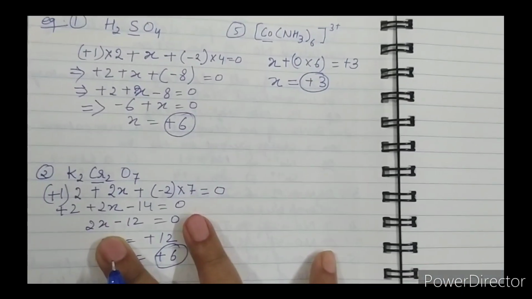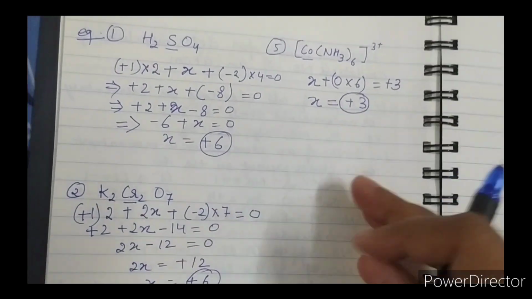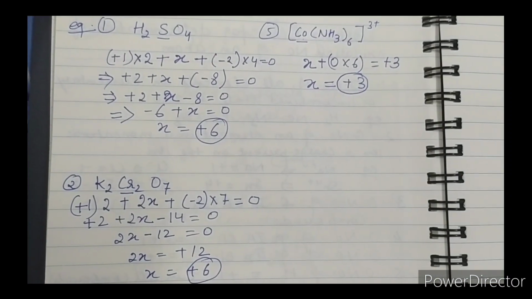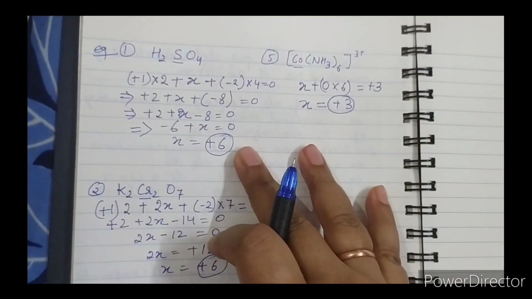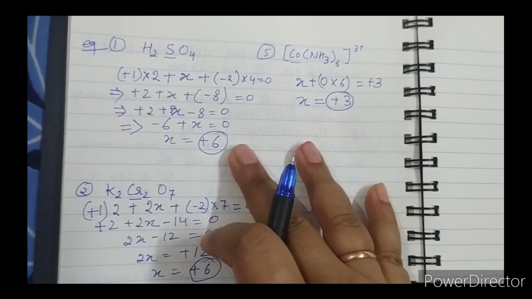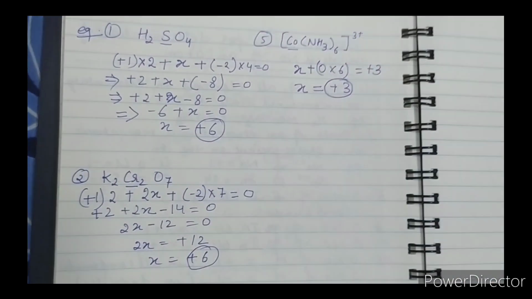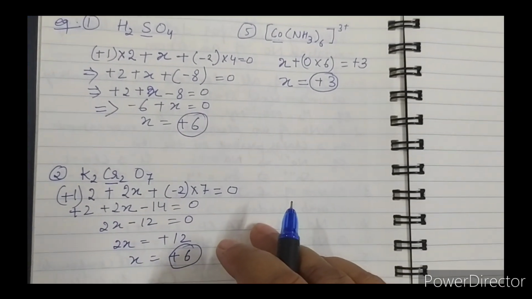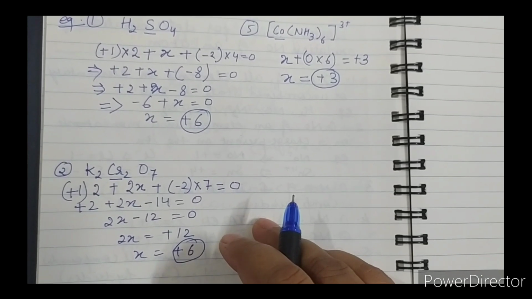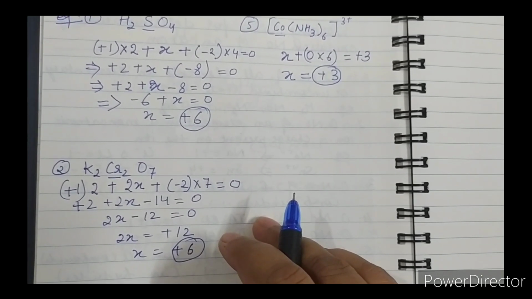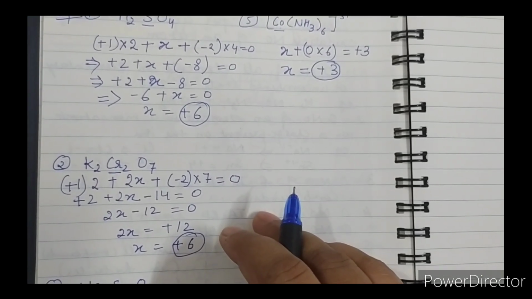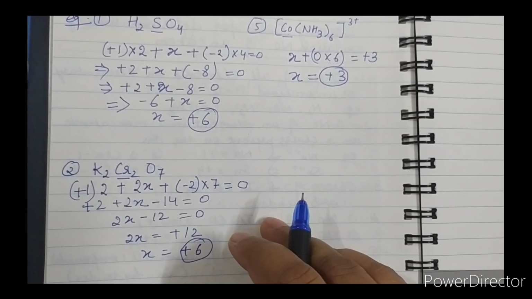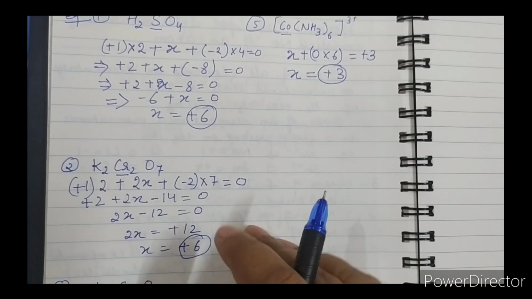In this way we can find out the oxidation number of different atoms in different compounds. A single atom may have different oxidation numbers in different molecules. We will solve a few more questions which have been asked in various competitions related to this topic. This is a very important topic which is very frequently asked in NEET as well as the engineering exams. So we will solve a few questions in a different video where I will deal with all the competition-based questions based on the same topic.